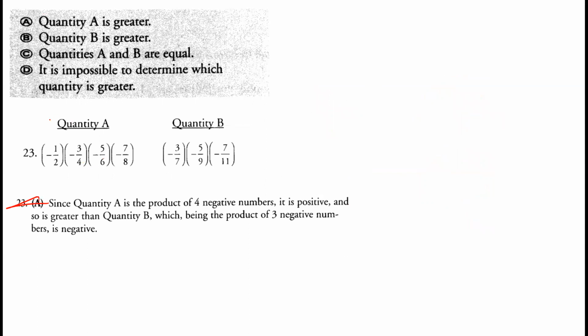Now we have an expression, quantity A equals to quantity B. So we have 1, 2, 3, 4, four numbers over here. Minus multiplied by minus is positive. Minus multiplied by minus is again positive. Hence, this whole expression would be positive regardless of the fact that we have decimals and fractions. But at the end, we have an odd number of numbers, so we have 1, 2, 3, three numbers. So plus multiplied by minus is going to give you a negative number. So quantity B is a negative number, quantity A is a positive number. So option A holds true.